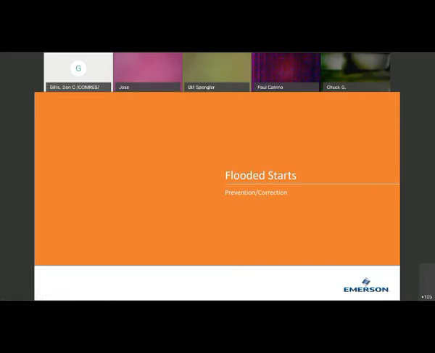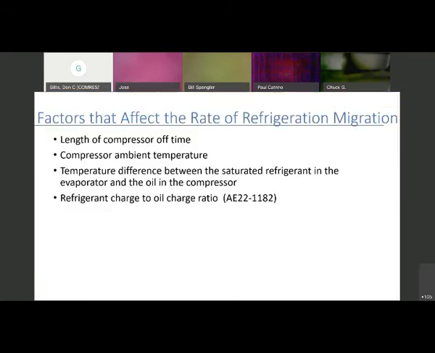How are we going to prevent that? And again, I know you're all screaming here and you know this already. Most of this is just a refresher for you. Well, if hot wants to go to cold, we definitely want to heat that compressor up. So we would look at possibly changing a few things out there.